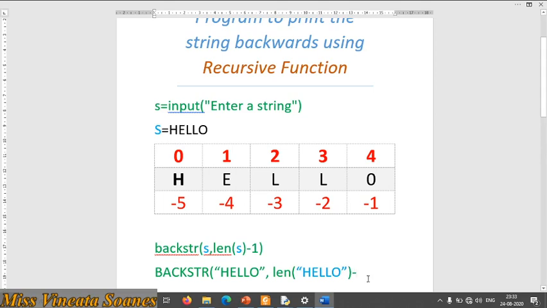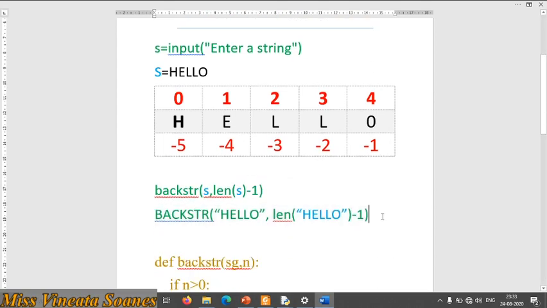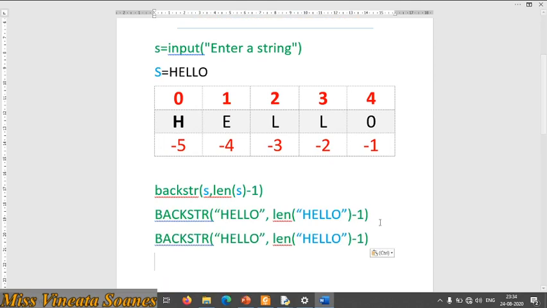But before we subtract 1, let's find out the total length of this: 1, 2, 3, 4, 5. So if we subtract 1, what you are sending is 4 actually. So basically what you're sending to the function is hello and 4, right?